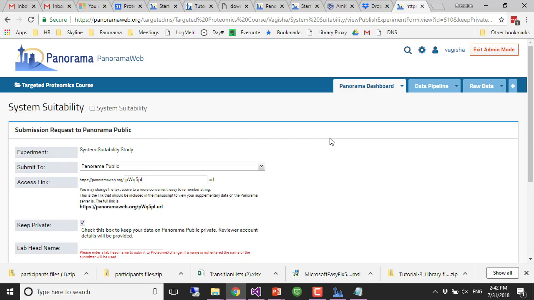Okay, so now it looks like I had everything. Make sure submit to is selected to Panorama Public, and then I can enter a URL. By default, there's some alphanumeric string that's entered, and you can choose to stick with that if you want to. I'm going to change this to SSP.